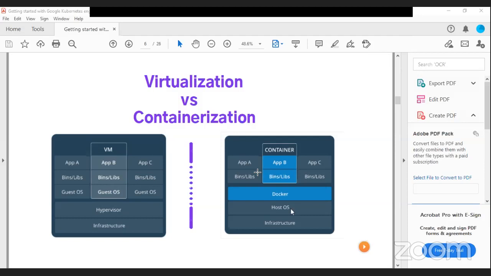But the thing is, it takes up a lot of resources. An Apache web server might consume just a few MBs, but doing it on an independent host, it will consume at least 1 GB. That's a lot of resources for running a simple Apache web server. So here we get the solution: containers.